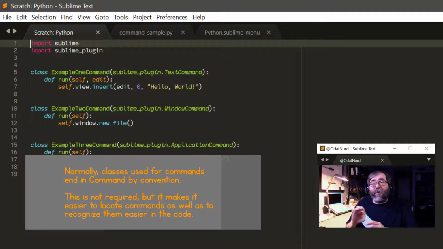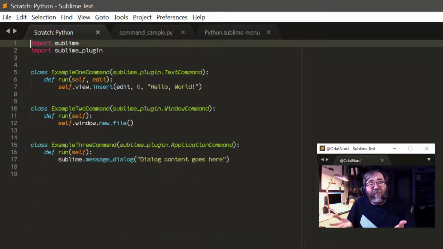And if the underscore command isn't on the end of the converted name, it doesn't have to throw it away. But it can be a good habit to get into, because if you're navigating around, say, with Goto Anything inside of your package, it's easy to see what classes represent commands versus just standard classes you have in there for support purposes.